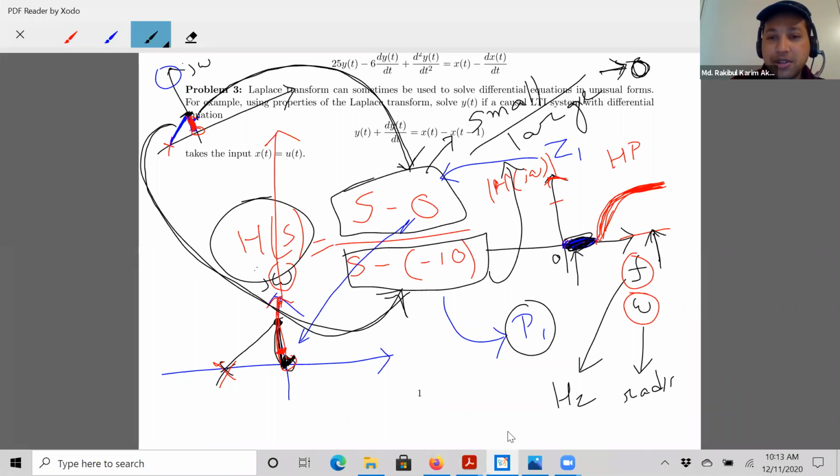Becoming 0. So now we can decide it's at least not a low pass filter, but we still don't know whether it is high pass or band pass. For that, you need to take a very high omega, a very large frequency. Then what will happen?